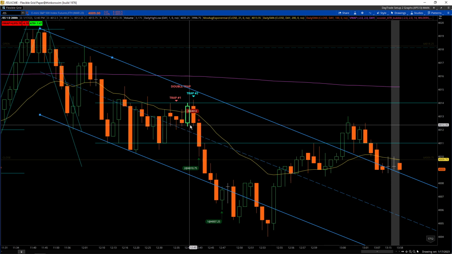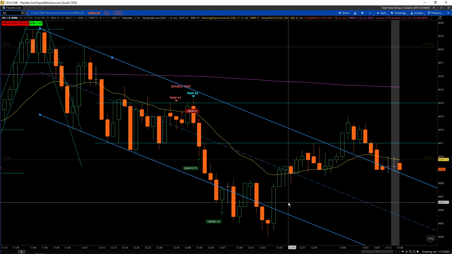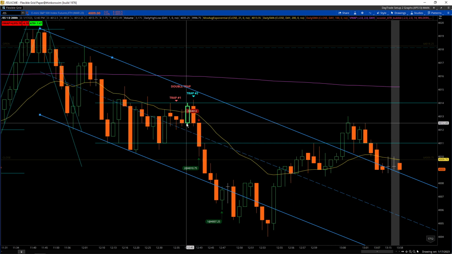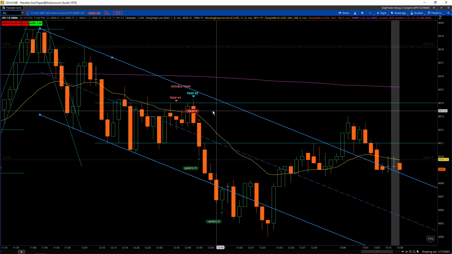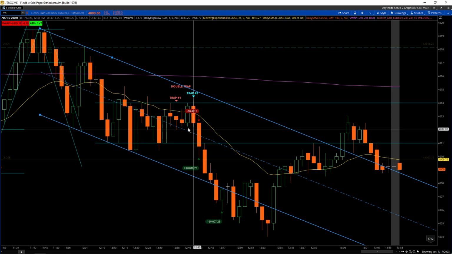1, 2, 3, 4. And that's where I liked it because I noticed the trend is going down. So I thought there's a second trap. It's going to trap the longs, even though it just had trapped the shorts. So I put an entry here at 40.12, which is right here, pretty much where it was touching this guy.